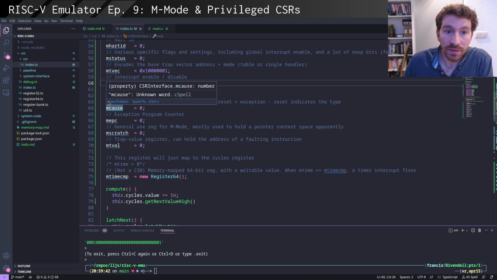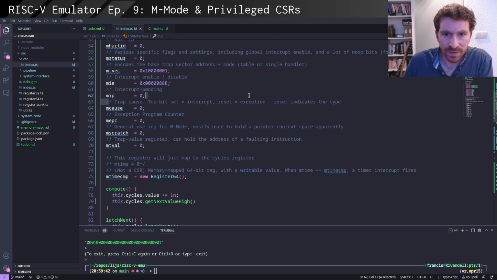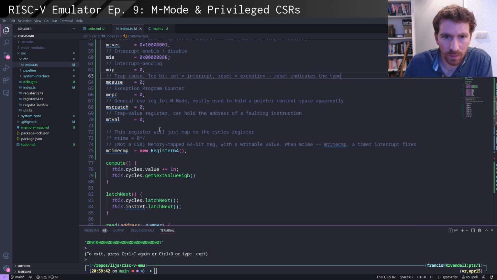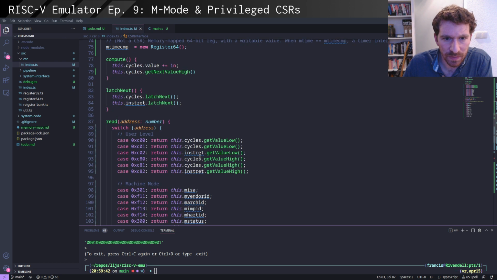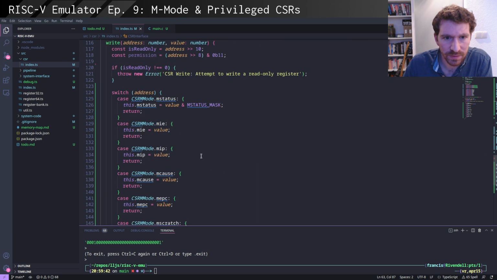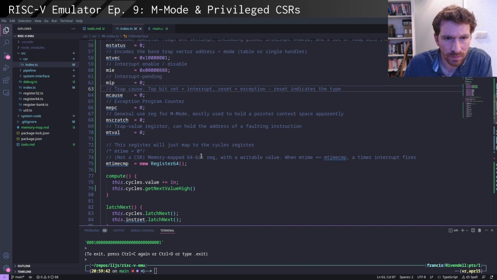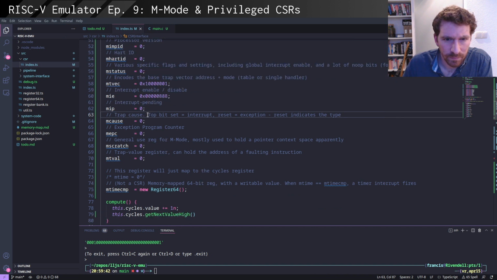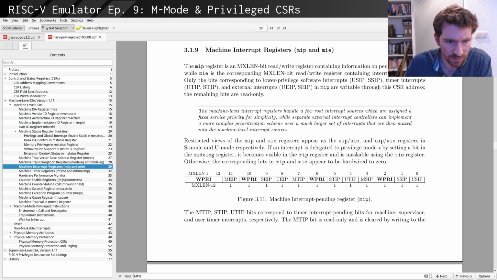We have the cause. I thought I made a comment in here about where we could find information about the cause. Yeah, okay, so let's just jump to the thing.